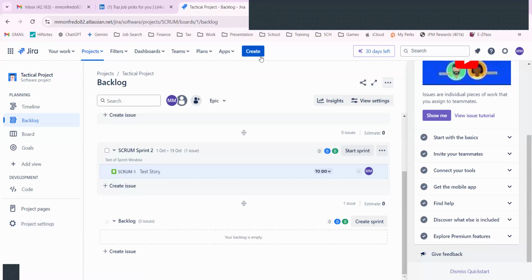The create button will go to the user story or to any type of task we select. User stories and bugs are the 2 most common. You're going to create those. And then after that, you've created your sprint. You want to make sure your sprints are uniform, whether you're using 2-week sprints, 3-week sprints, or 1-week sprints. And we took an item out of the backlog and put it into the sprint. So this is how you get tactical. This is how you navigate these boards. 3 very important things to know, and you'll be using these a lot.